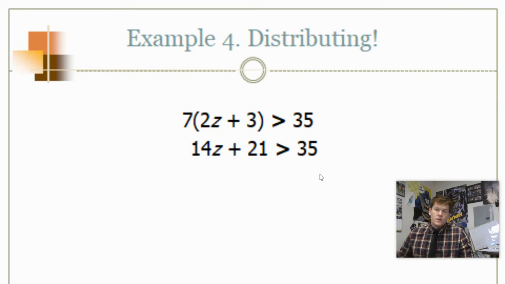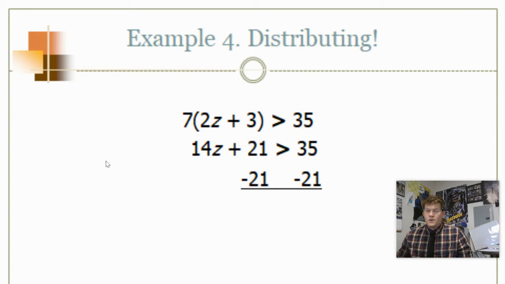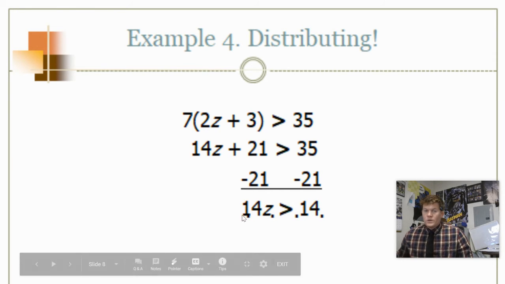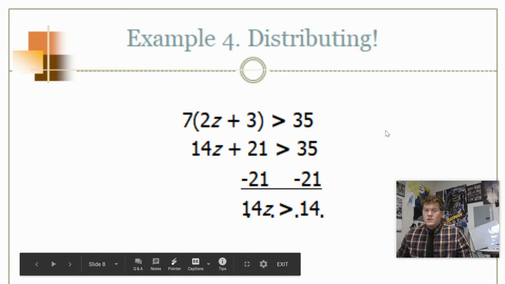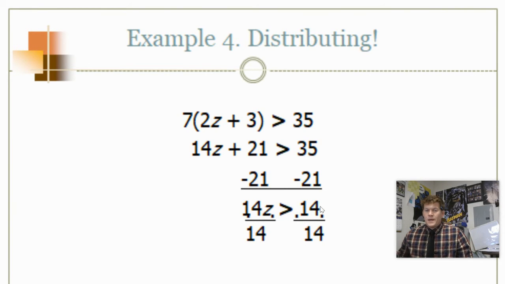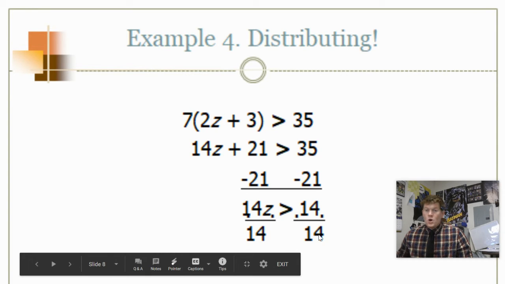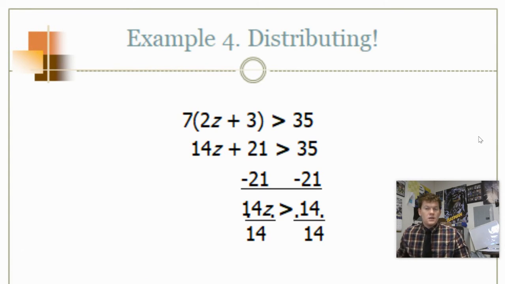From here, solve just like our two-step equations. Get rid of that plus or minus first. So we're going to get rid of plus 21 by doing the opposite, by subtracting. When I do that, I get 35 minus 21, which gets me 14. 14z is greater than 14, so I'm going to divide to get rid of it. Am I dividing by a negative number? No. So I don't have to switch the inequality around since we're dealing with positive values here. So 14 divided by 14 gets me my final answer of 1. If I was to graph this one, it would be an open circle going towards the right.